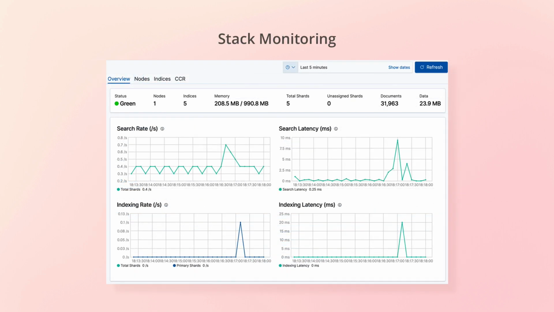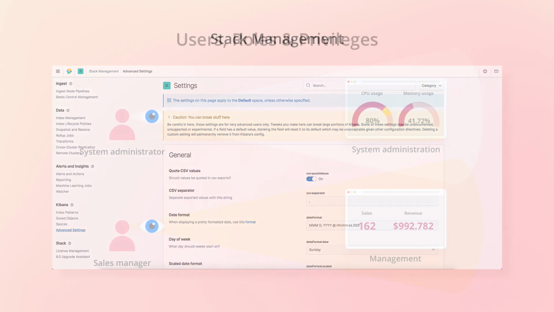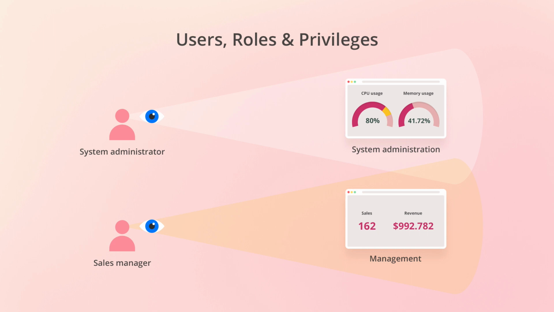Kibana is also used to monitor the Elastic Stack, such as Elasticsearch and Logstash. You can find everything from hardware utilization to search and ingestion latencies, index statistics, etc. Pretty much everything you need to monitor the health of your deployment of the Elastic Stack. Apart from monitoring the Elastic Stack, we can also manage it within Kibana. We can do things such as manage Elasticsearch ingest node pipelines, indices, index lifecycle policies, snapshots, Logstash pipelines, and much more. We also didn't cover security features, such as adding users, including how to define their privileges with roles and spaces.